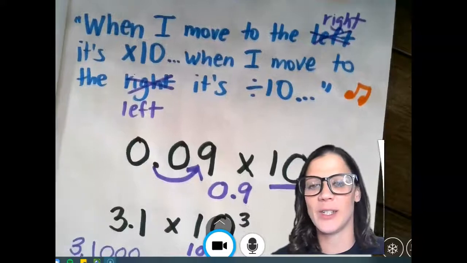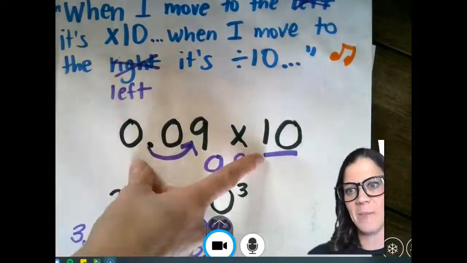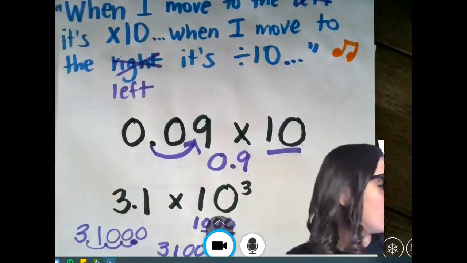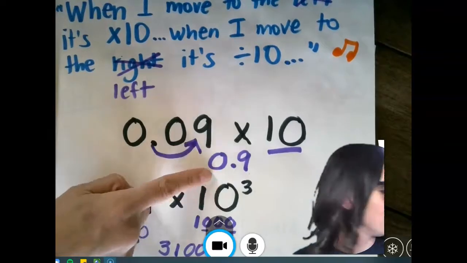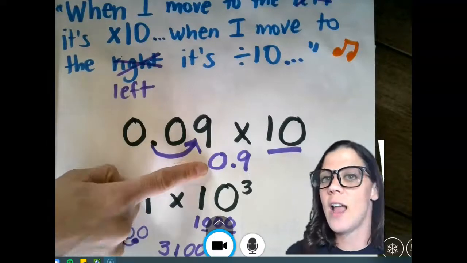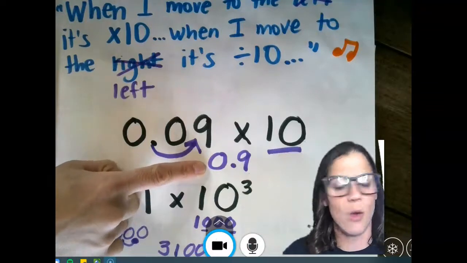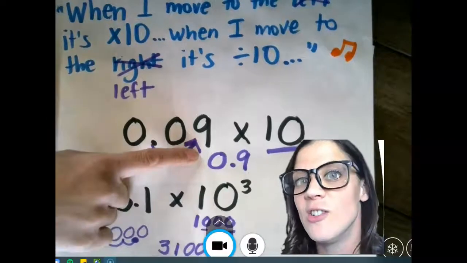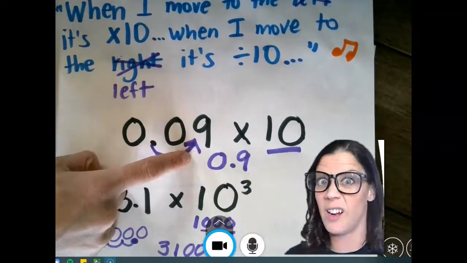Let's look at this first number. We have 9 hundredths times 10. So because I'm multiplying it by 10, there's only 1 zero there. So I'm going to move my decimal to the right 1 time. So my answer would actually be 0 and 9 tenths, which makes sense. If I have 9 hundredths, but I multiply it by 10, it would become 9 tenths. It would increase in value. So I had to move my decimal 1 time because I was multiplying it just by the number 10. If I was dividing by 10, I would move it the other way, but that's actually our next topic.